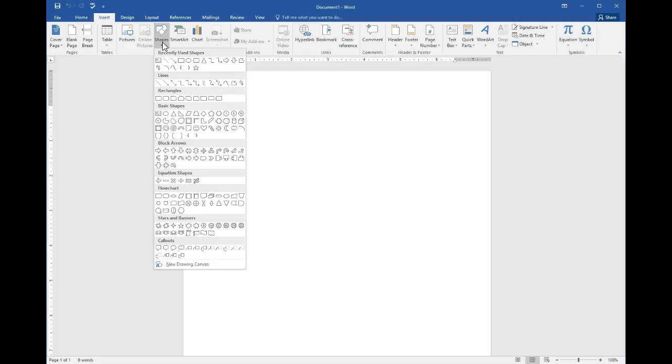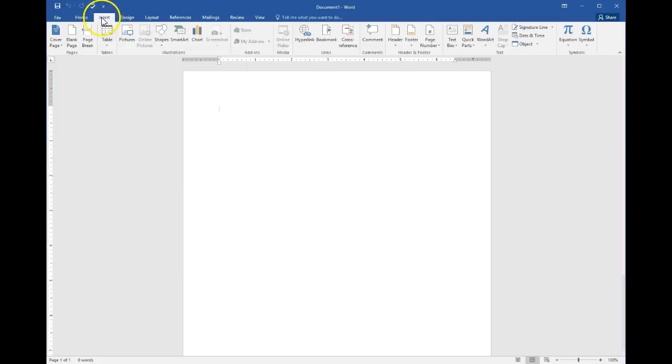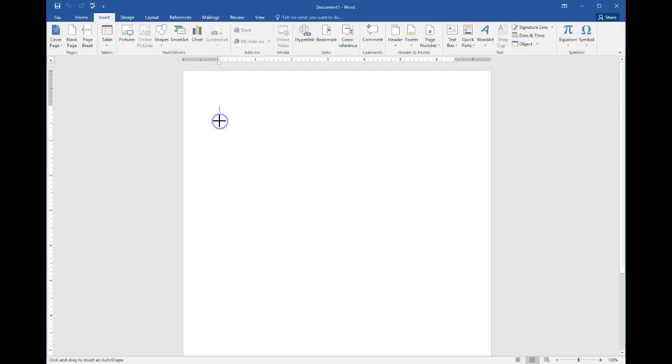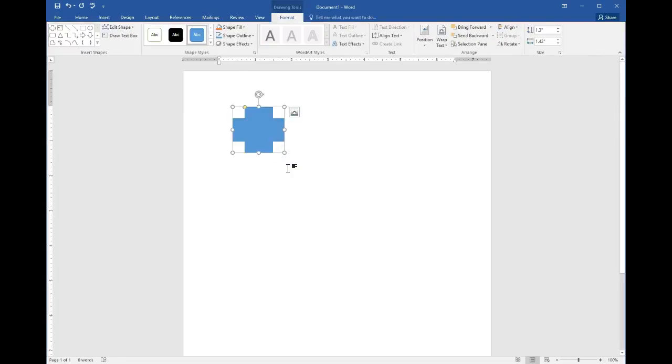So on a new blank document, follow the path and select the cross shape. To get there, you're going to click on the Insert tab, go to the Shapes button, and we're going to look for the cross shape. I believe it is this one right here. Okay, so it says to draw a cross shape that is about 1 inch high by 1 inch wide. So I would say maybe about like that.